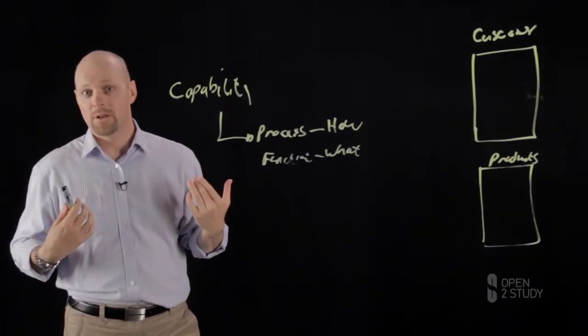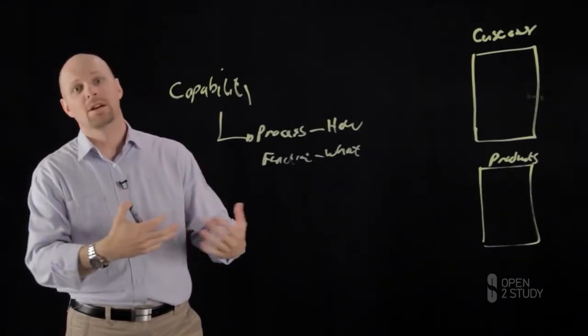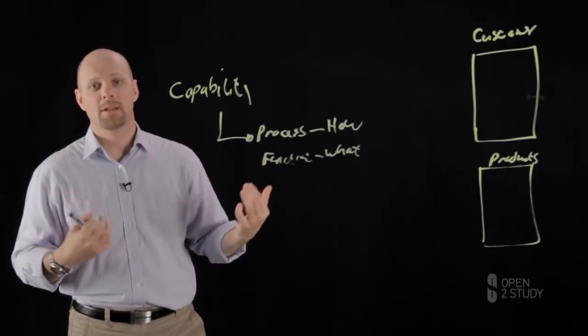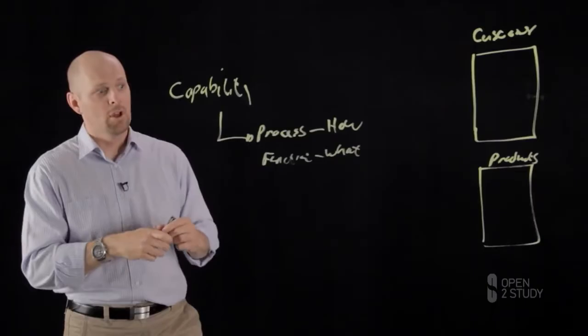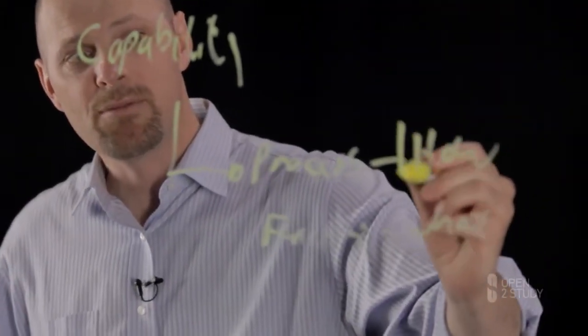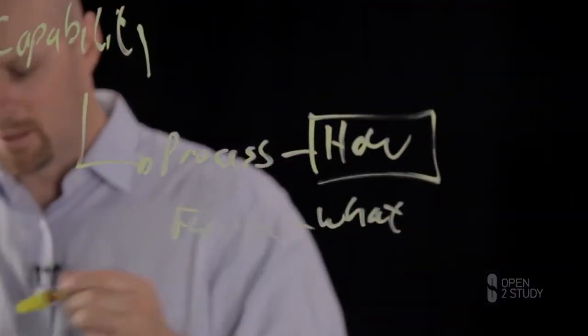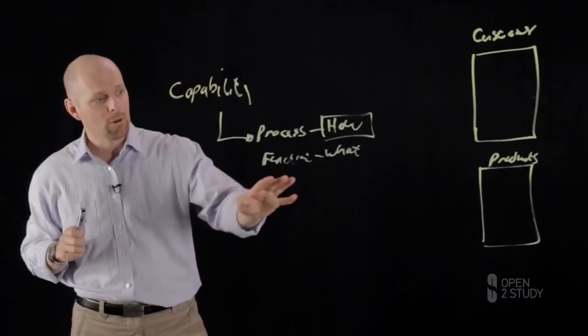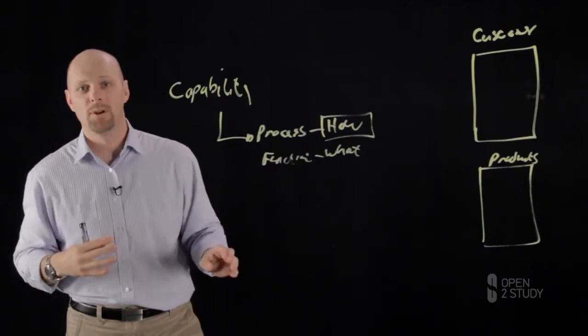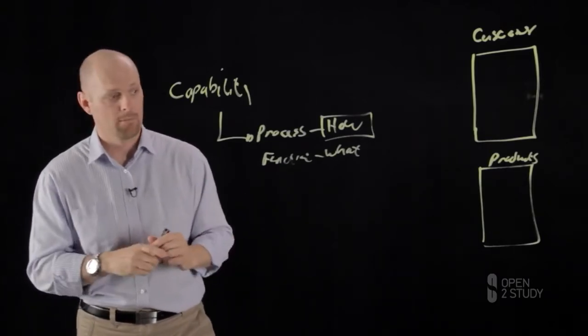Now, there might be a process. Well, the process of how I manage customer is quite different. I might get in touch with them. Then there's details that I need to ask about them. There are various rules that I want to invoke as I interact with them. So, when I talk about process, I'm talking about flow and events and rules and decisions and those types of things that I need to make. When I'm talking about function, I'm talking about just a basic building block. What do we do? We manage a customer. Alright?